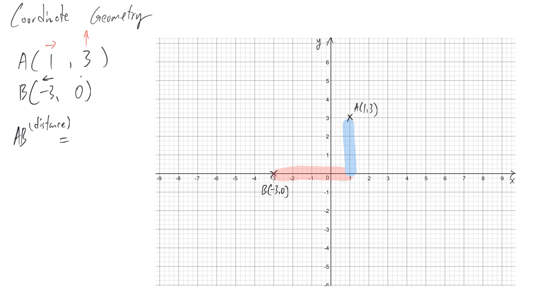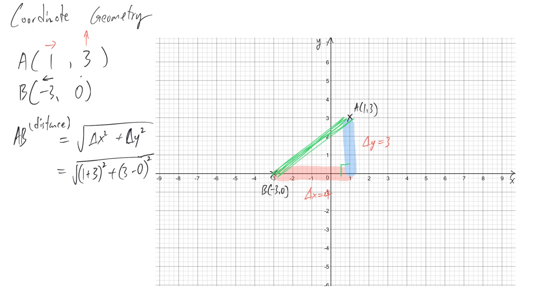Therefore, in order to get the distance from A to B, it is always a right-angled triangle. So we say that delta x is equal to 4 and delta y is equal to 3. By Pythagoras' theorem, the distance is the square root of delta x squared plus delta y squared. That means we use 1 minus -3, that is 1 plus 3, squared, plus the y difference 3 minus 0, squared. We get 5. More generally, the distance is equal to the square root of (x1 minus x2) squared plus (y1 minus y2) squared, the changes of x and y. That's why we have the distance formula like this.